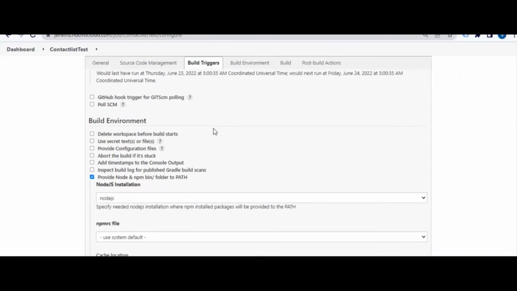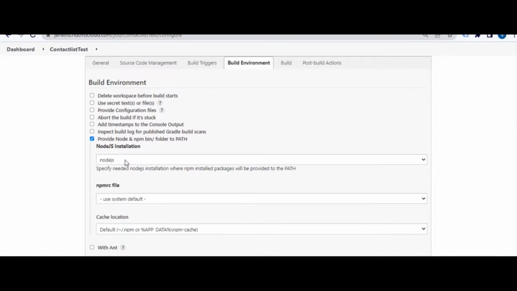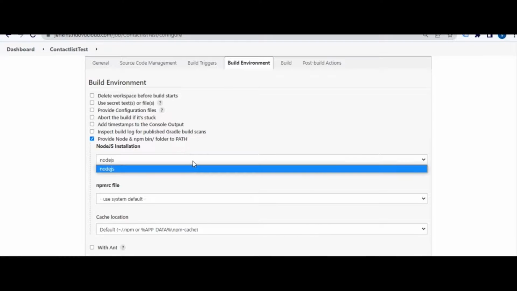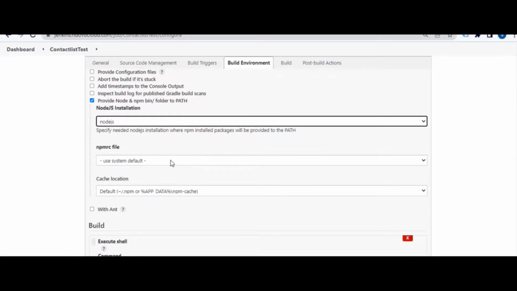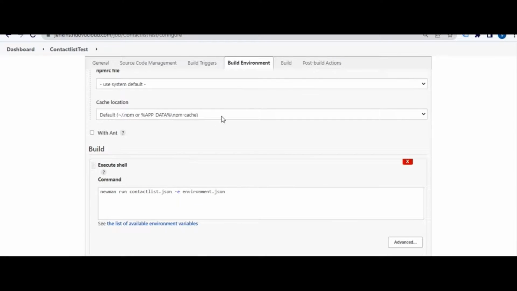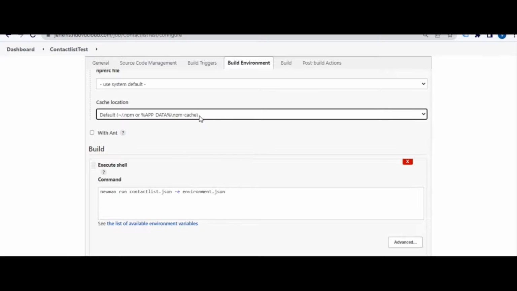So from Jenkins, ensure that you go to the build environment aspect, and then you need to provide a node or npm bin folder path. So just select Node.js there, then use the default, and then the cache, just leave them as they are.